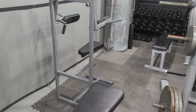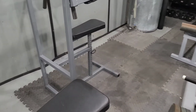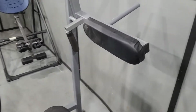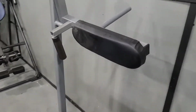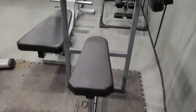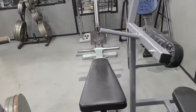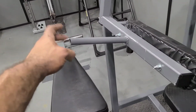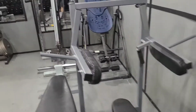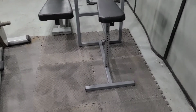The newest addition to the gym, a seated side lateral machine, homemade. It's not complete yet. We're waiting for the sleeves to come in. Instead of trying to get this perfect, we're just going to get that sleeve that goes over it for the Olympic plates. But yep, we built this bad boy right here for those of you who are interested.